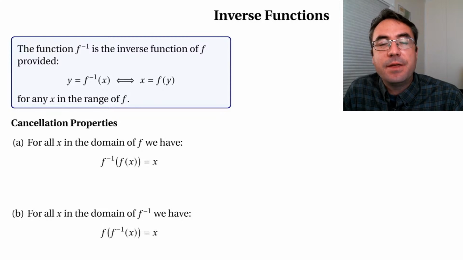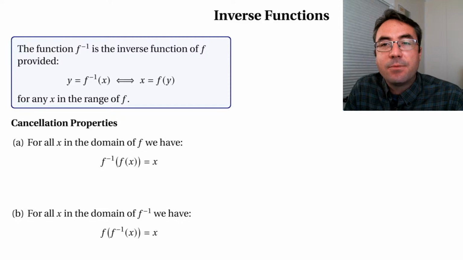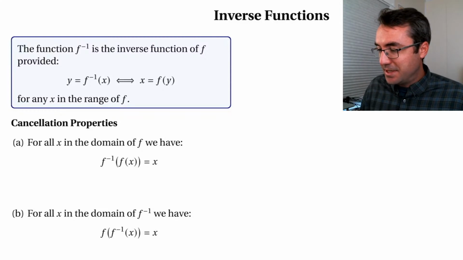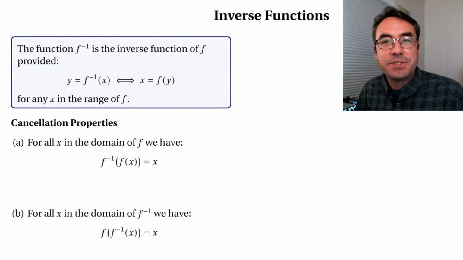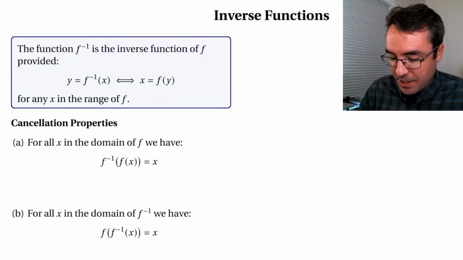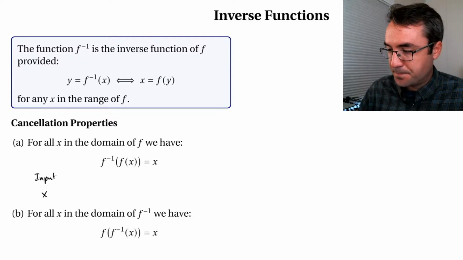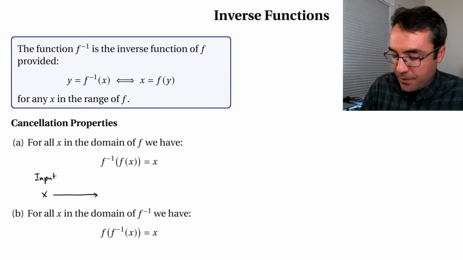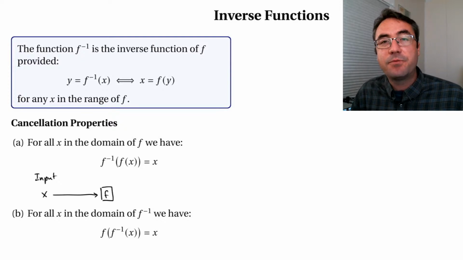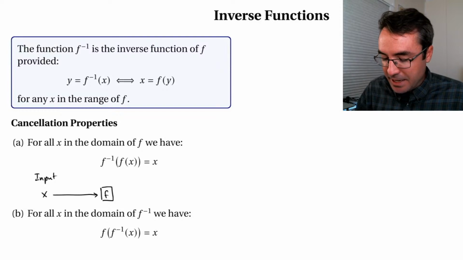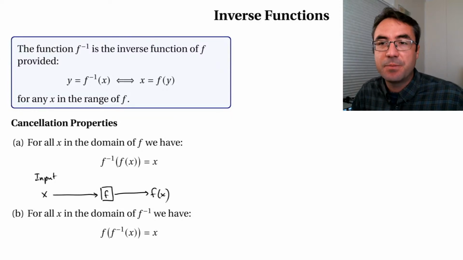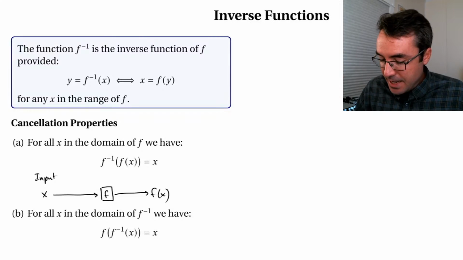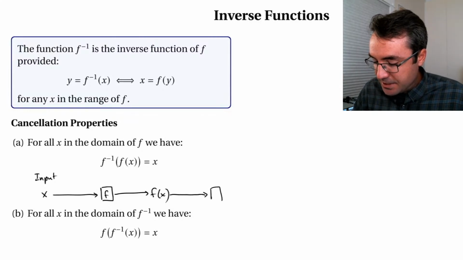Let x be a number in the domain of our function f. What the inverse function really does is it just undoes what function f does. So let's see how this looks in our normal composition of functions diagram. Let's say we start with input x. The way this composition reads, let's plug that into function f. What function f does is it changes that input and gives you something new out, which we call f of x. Then the way composition works is you take that new result and plug it into the outer function, which in this case is f inverse.